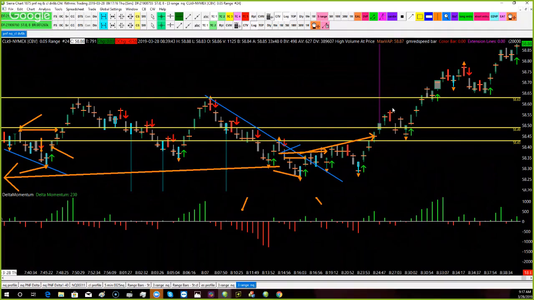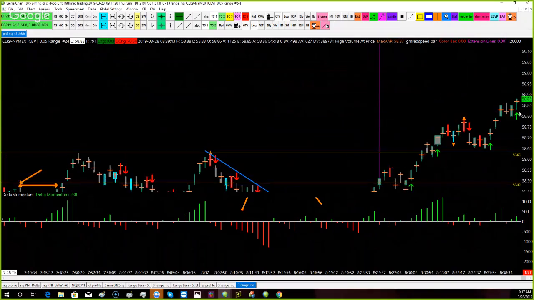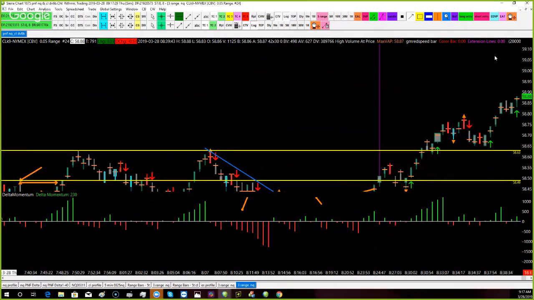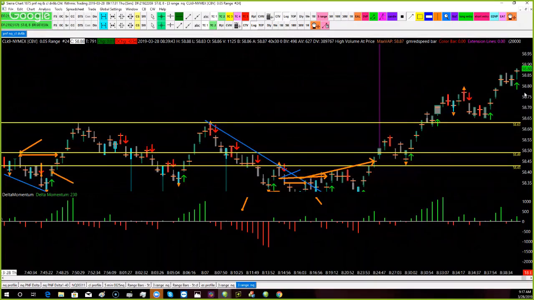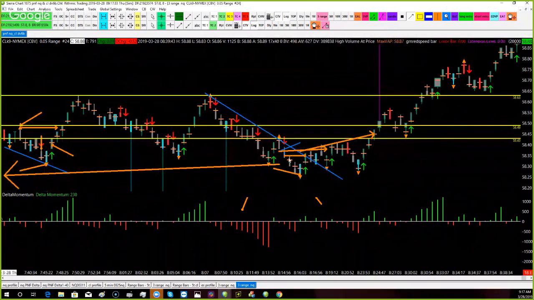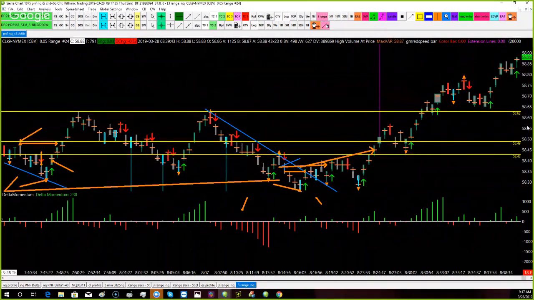Most of my risk is out of the trade at that point. I'm down to 35 cents. I have about 11 or 12 cents stop on balance. And then I can take it and free ride it up back to wherever my support level is above, whatever targets I have above. And that trade ends up being worth potentially from my worst entry, which would have been 58.45 to 58.90, almost 50 cents or $500 a contract and structured.